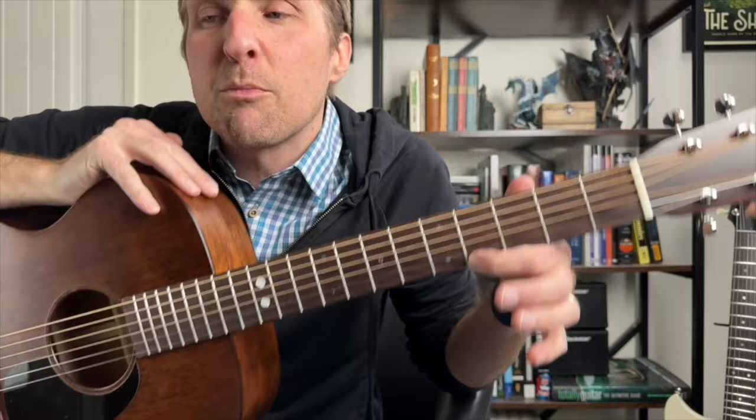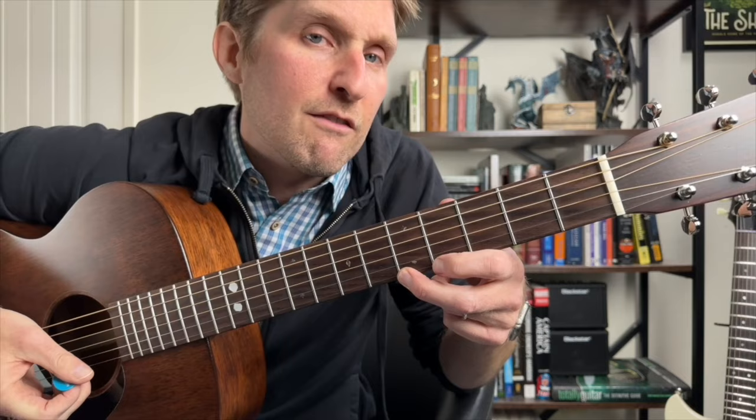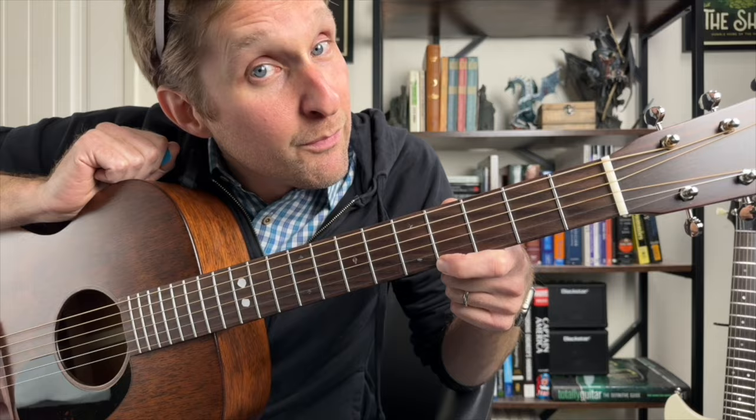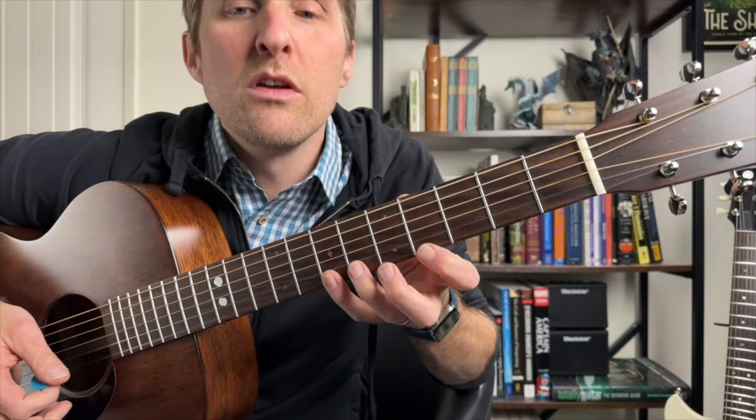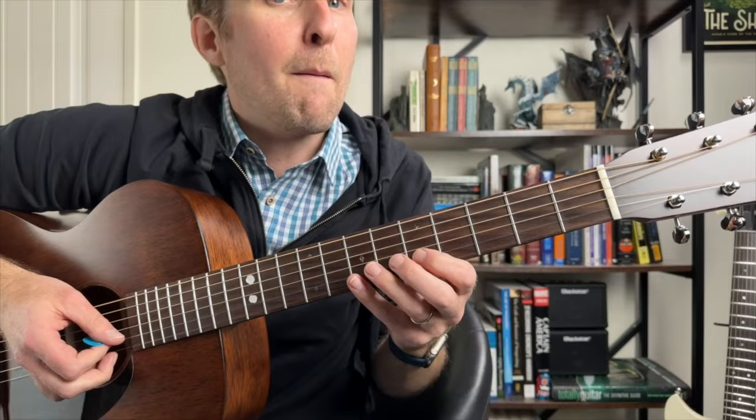Put your pointer finger on the fourth fret of the second string from the, no! Put your pointer finger on the fourth fret of the bottom string, but also put your middle finger on the fifth fret of the bottom string. Play the bottom string, then do a little pull off with your middle finger, then go back to that five with your middle finger, play it, and do another pull off, so it's. And then what happens? We go. Oh, and then play the bottom string open. So that was bonky bonka, bow, bow, bow.